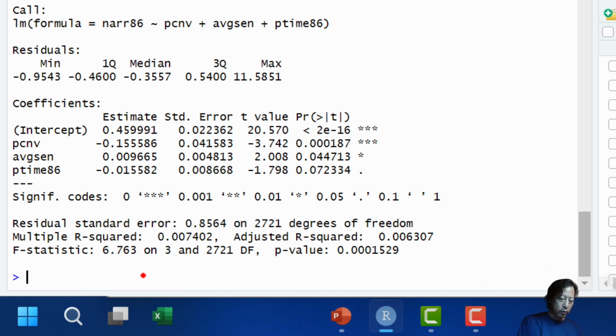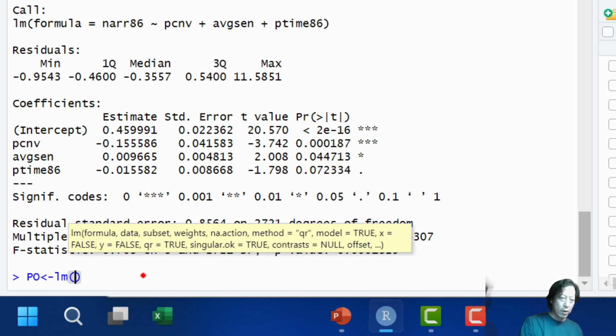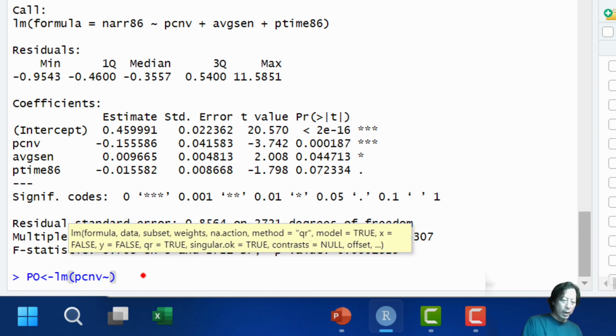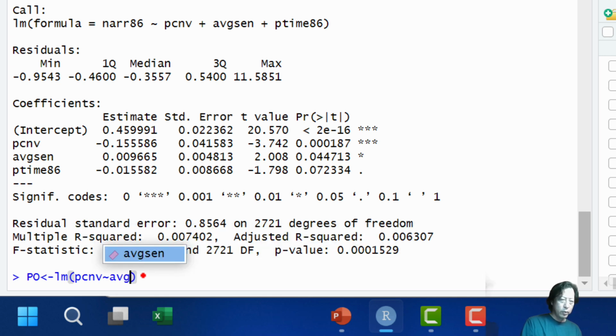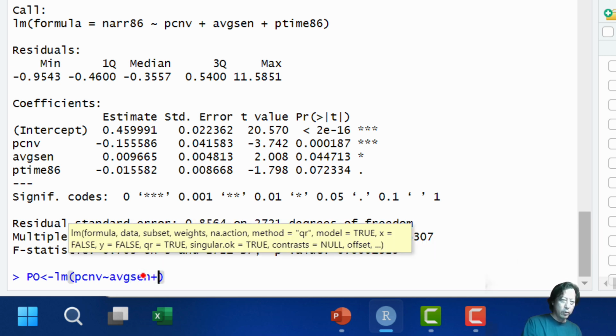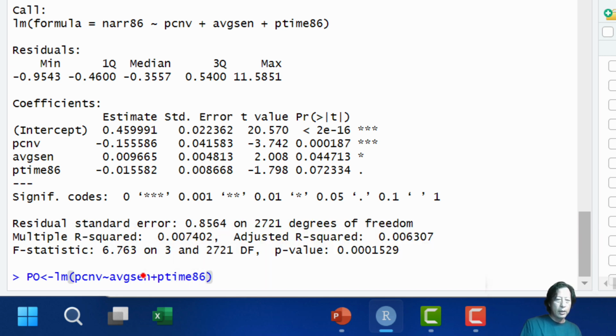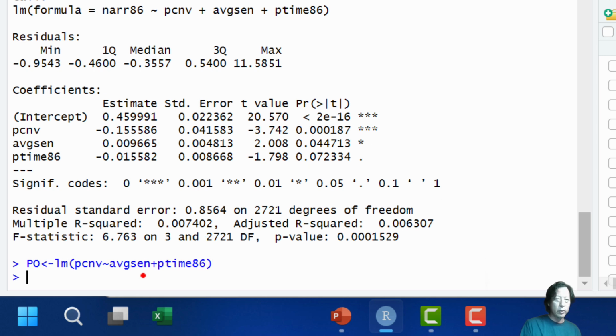Okay, so partialing out, I'm doing regression, but now I'm doing PCNB with other things, average sentence plus P times 86, right? And then I can do the regression here.